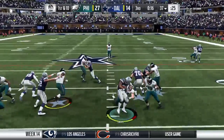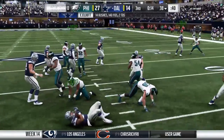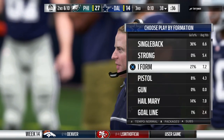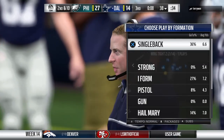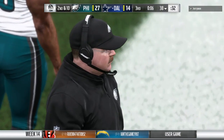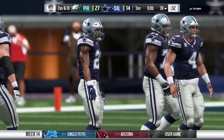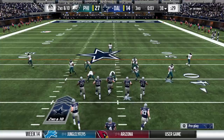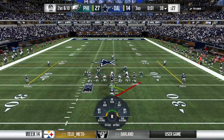They keep on the ground with Elliott. And for one of the few times here today, this run's not going to go anywhere. Call it no gain on the play, and it'll be 2nd down. I know the scouting report on him is that he doesn't possess the eye discipline to be an elite linebacker, and what that means is his ability to read, react, and make a play. But on that one, he looked like one of those guys.